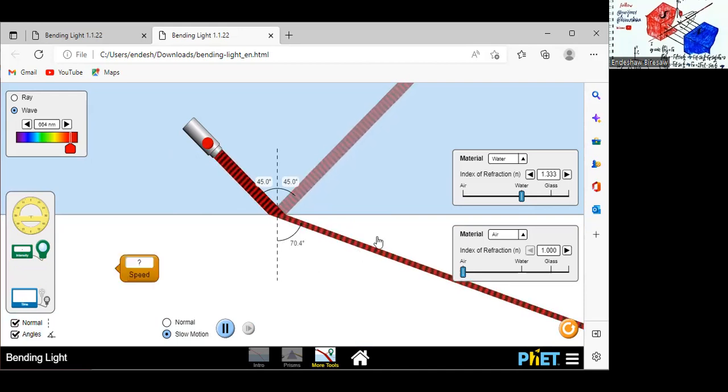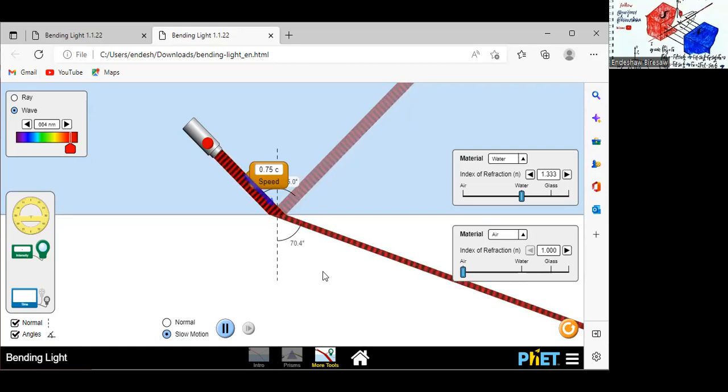We can measure the speed, this one is almost 1c, which is 3 times 10 to the power of 8 meters per second. But if you measure such waves, the speed of the wave is 0.75c. Have you seen? There is a decrease under this medium. The speed is small.